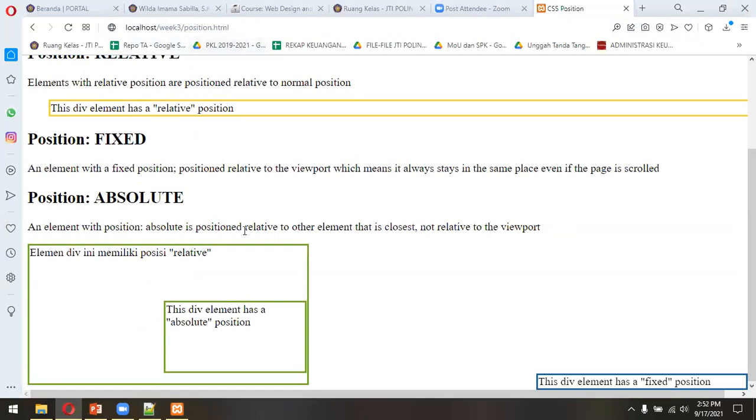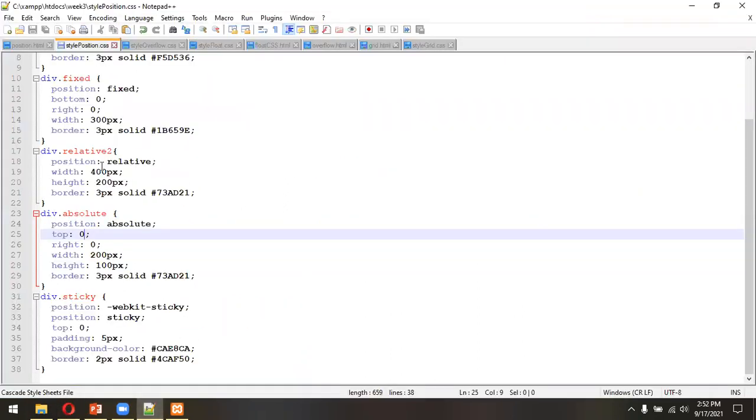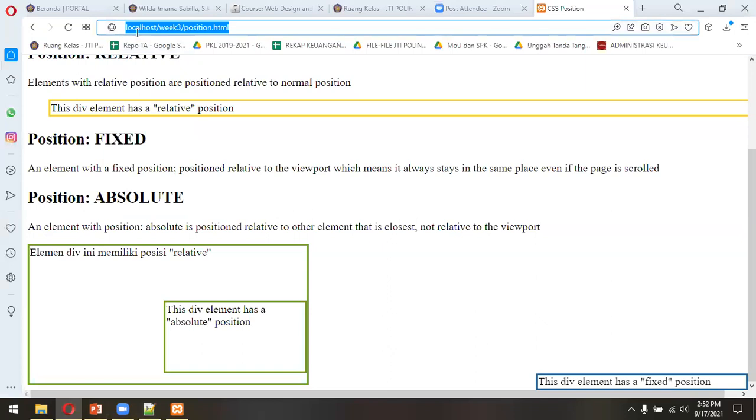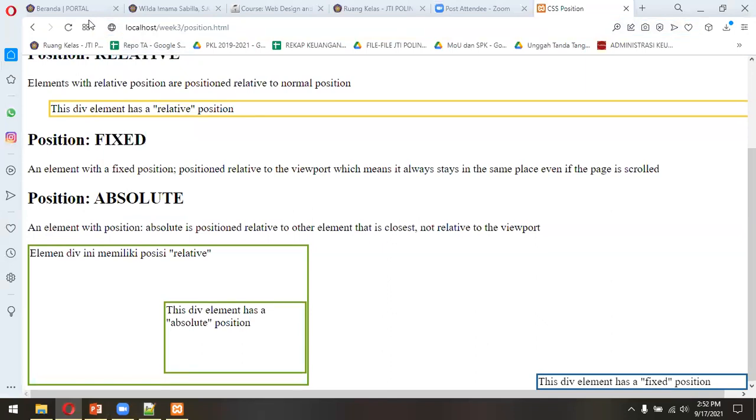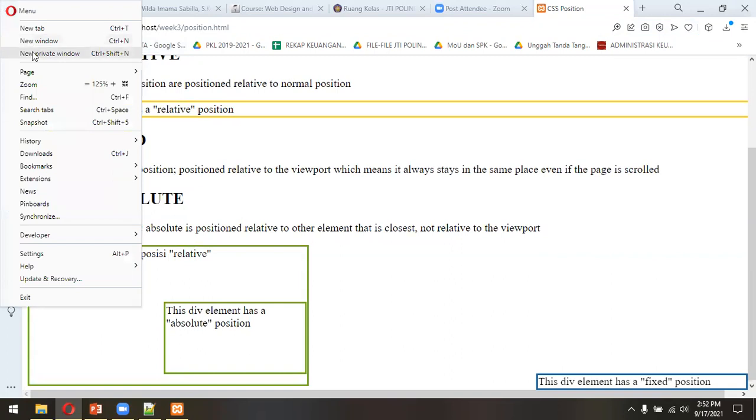Okay, you see here it, or bottom, maybe I will try. The top is 30 maybe. So it's another problem. I reload it but nothing changed.